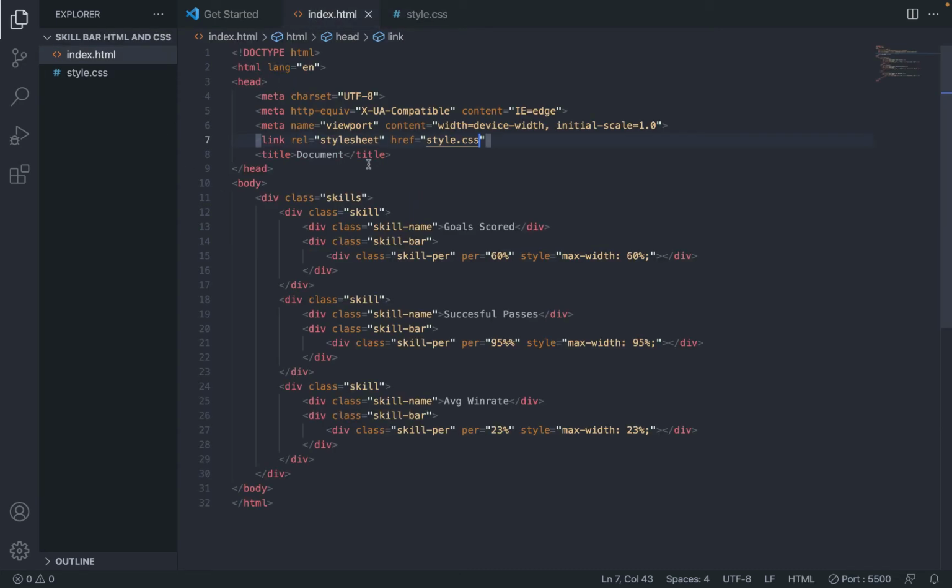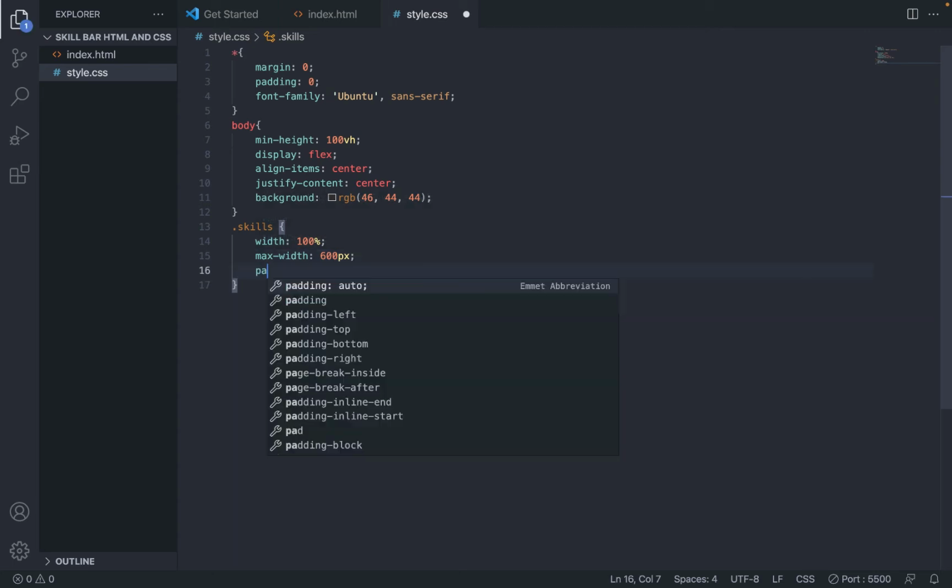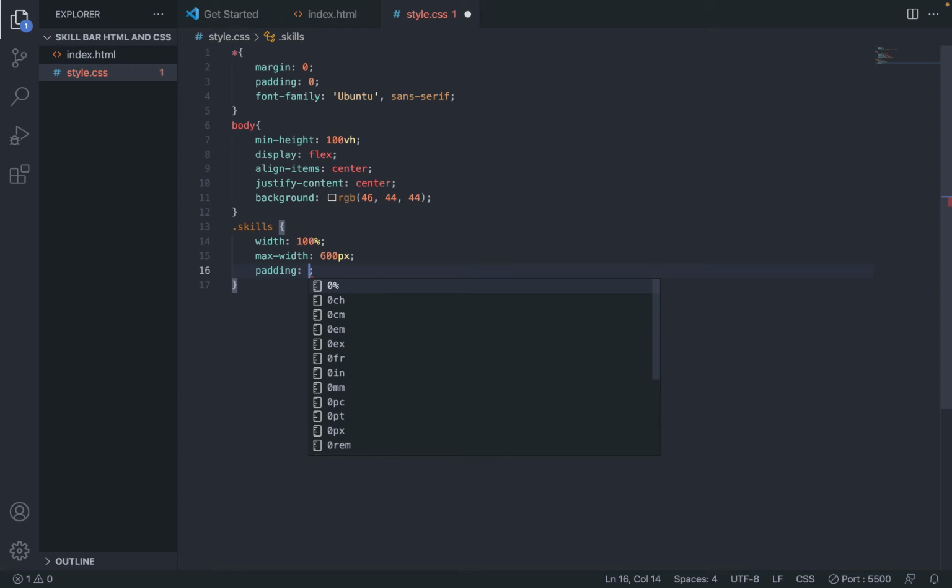So over here we have percentage 60%, so it's going to be 60% of the 600 pixels, which is our bar. That way it's not of the whole page. And we're just going to add some padding, so 0 and 20 pixels.